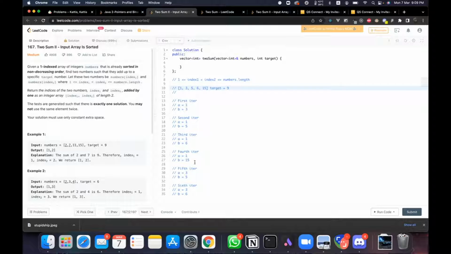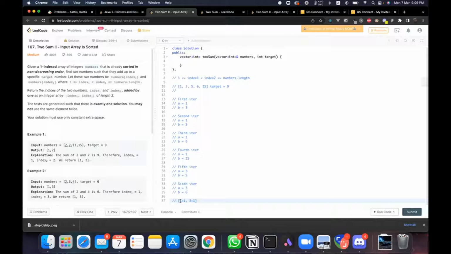Then here I would just have to return the index of 3 and 6. In this case, it's 1 plus 1, and 3 plus 1.